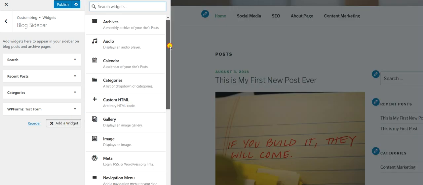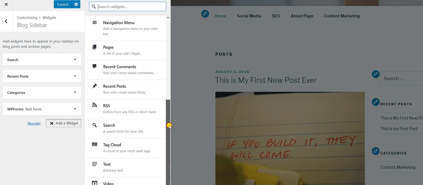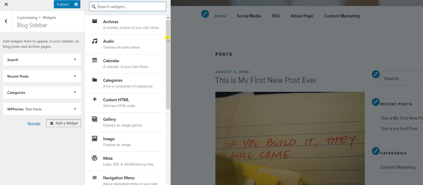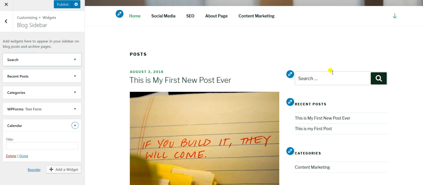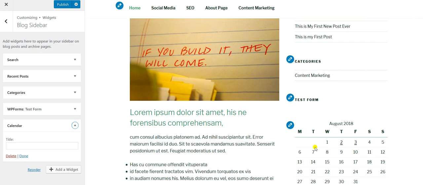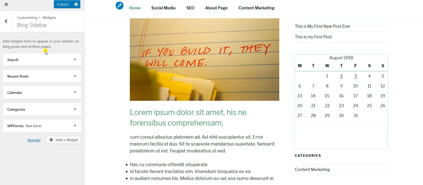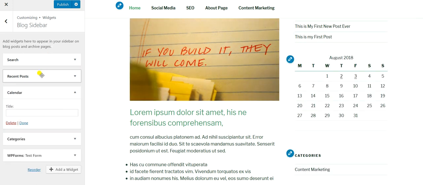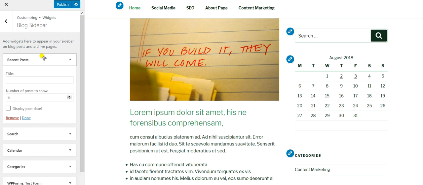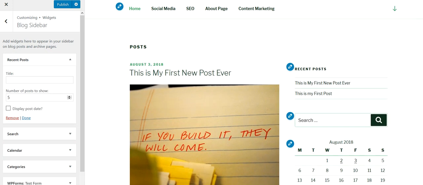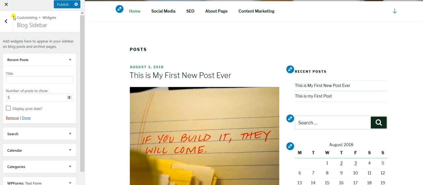Now, depending on your theme, you'll have different widget options, but there's a few standards that are common to all themes. Now, if I wanted to add, for example, a calendar to my sidebar widget, I simply select calendar. And if I scroll down, now I can see the calendar here. And also I can reorder these. So I can change them around. And now you see the calendar is here, or I could put my recent posts on top either. Now you can see that is displayed here.